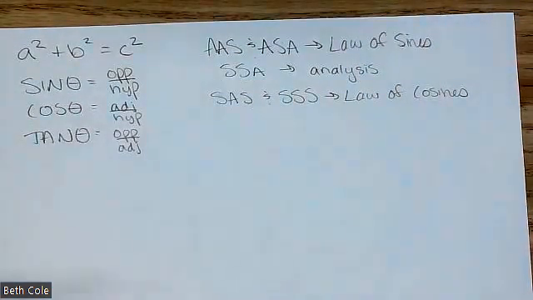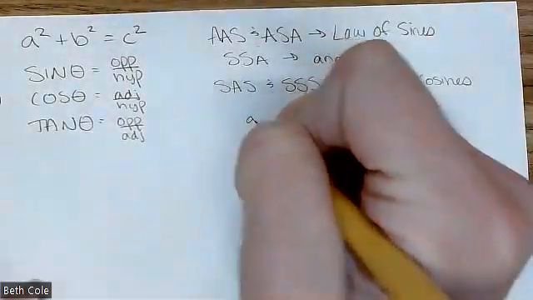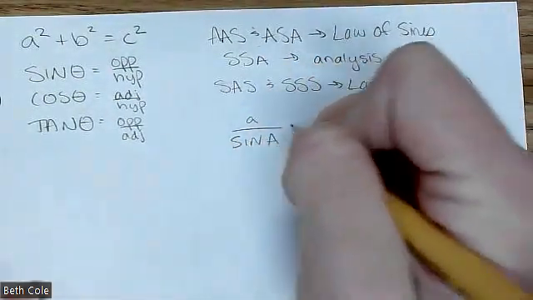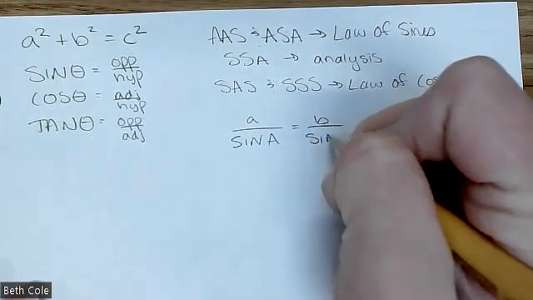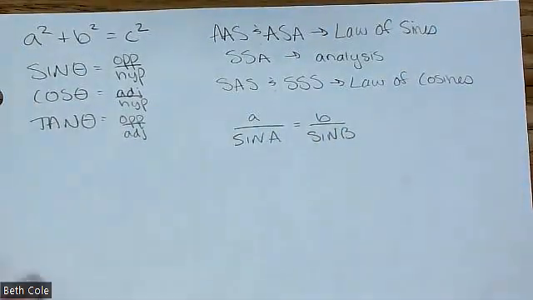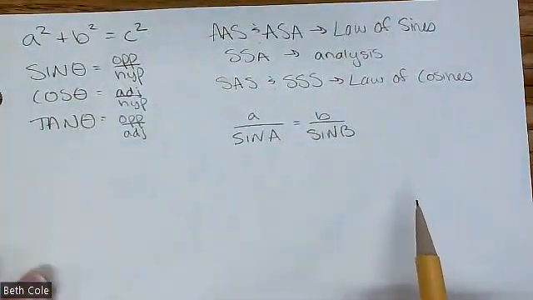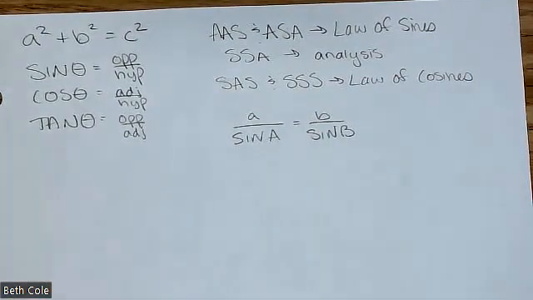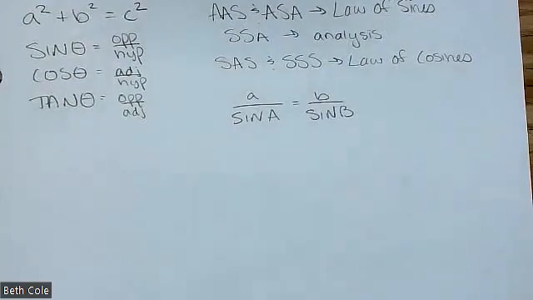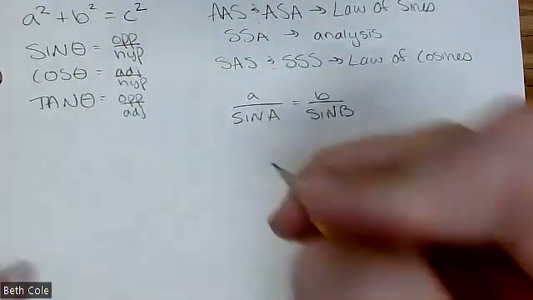So let's write down the law of sines and the law of cosines. For the law of sines, you put the side over the sine of the angle and you set up a ratio. I used A and B there, but it could be A and C or B and C. It doesn't matter. On Delta Math, you had Q, R, and S. And for the law of cosines, there are 3 different versions if you jumble up the letters, but let's just do this one.